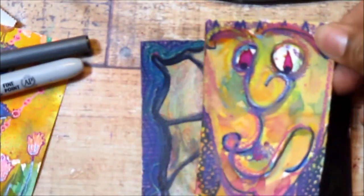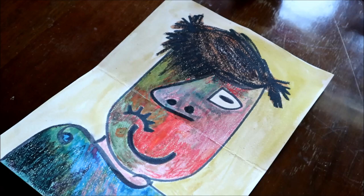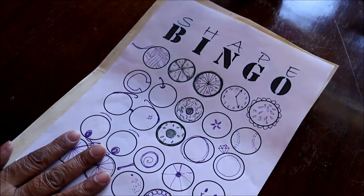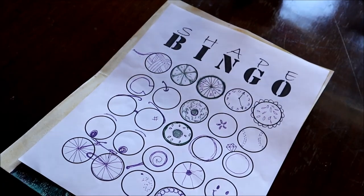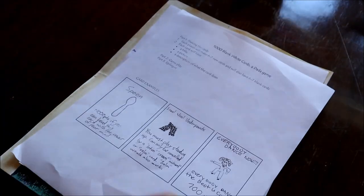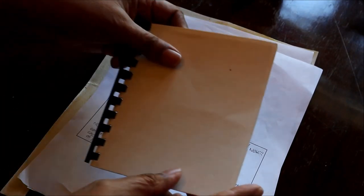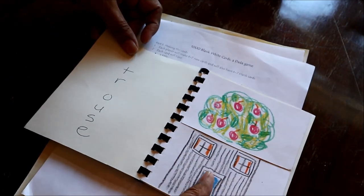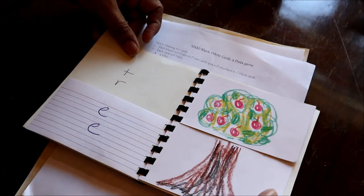You may have noticed that a few faces have crept into my series on my arty bookshelf lately. And just the other day, I came across this other portrait here. It was a sample for a kids' series called Art and Games. We played all kinds of games, Shape Bingo, this Dada game, 1,000 blank white cards, and of course my old favorite, The Exquisite Corpse. And this is my little sample that I made with mixed up drawings and mixed up words as well. They really amuse me.